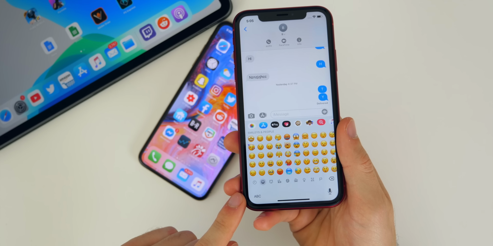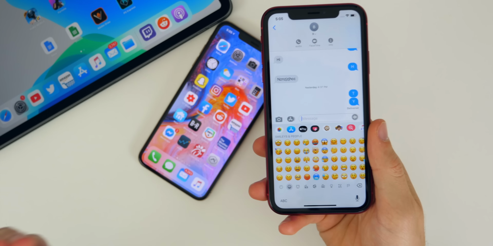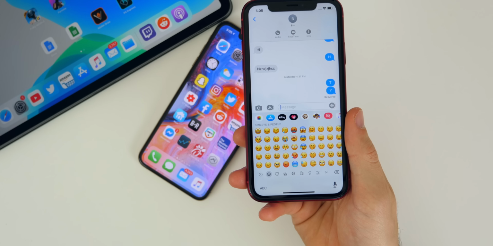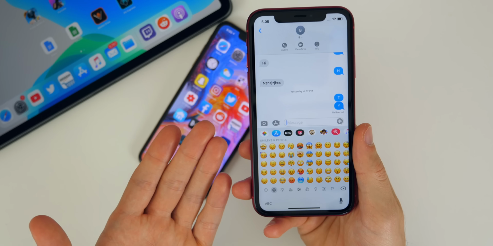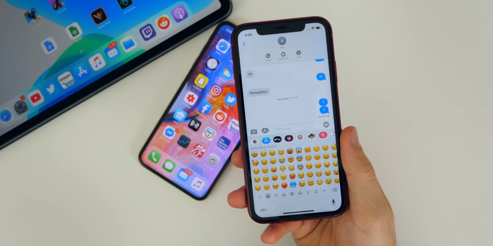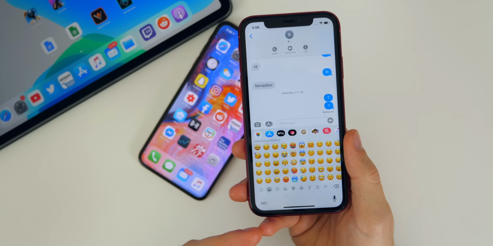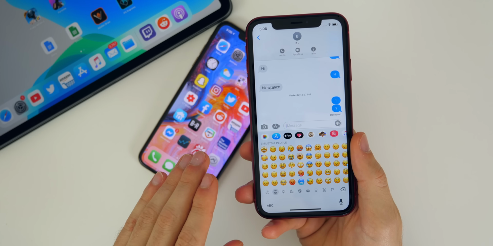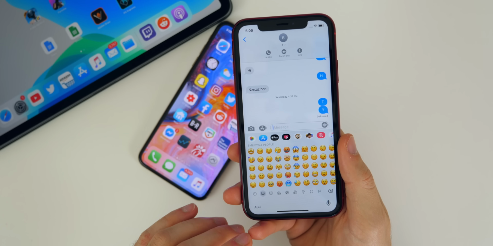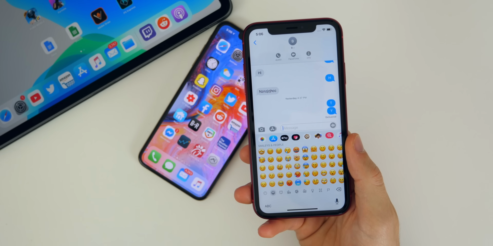Now, while we're in here, I do want to mention the emojis, because a lot of people always ask me when we're going to get new emojis. Some people seem to think that they come on the 0.1 release of updates, but they usually come on the 0.2 releases. So we don't have any new emojis here in iOS 13.1 Beta 3, and I wouldn't expect them in the final release of iOS 13.1 either. We're probably going to get all the new Unicode emojis in iOS 13.2. So we should see iOS 13.2 Beta 1 either at the very end of September or the beginning of October.